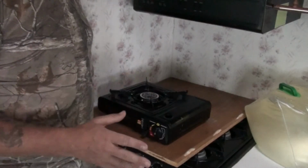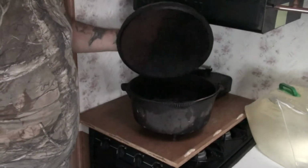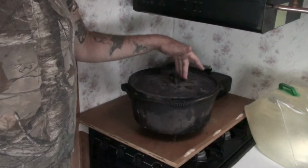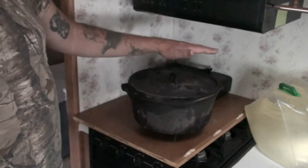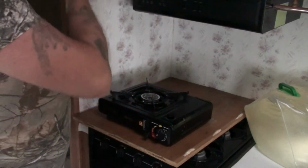I'm also cooking over campfire as well. I have my camp pack here with my cook kit. In addition, I also have my cast iron Dutch oven, which some of you may have seen who watched my 7-day survival challenge video. I bought this specifically for that challenge, and I really, really liked having it. It's really heavy. I wouldn't recommend it for hiking, but when you're boating in or, you know, kind of whatever, it's really great to have. I like it. But until I get the gas hooked up, I'm using this, and like I say, it does just fine.